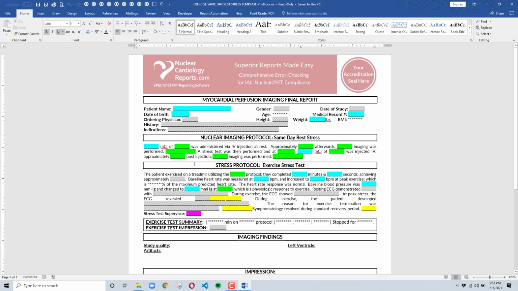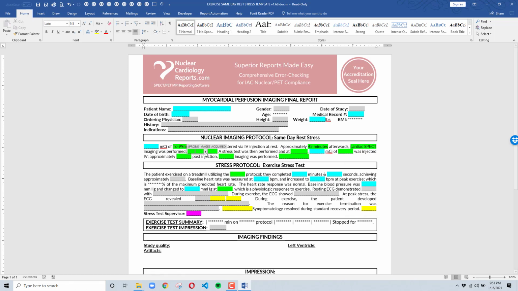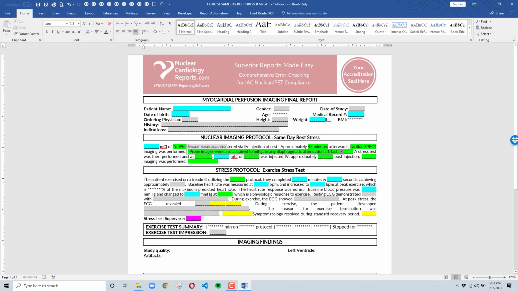So here it is. When we customize things, we'll fill in all of these drop downs to match your protocols, so that your IAC policy and procedure manual is consistent with your reports. So we'll basically hard code these things in.